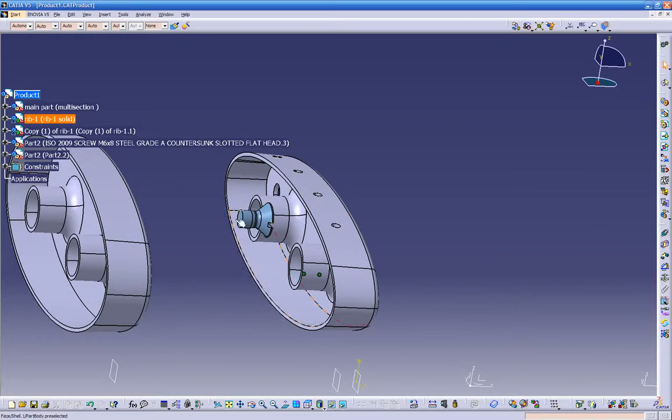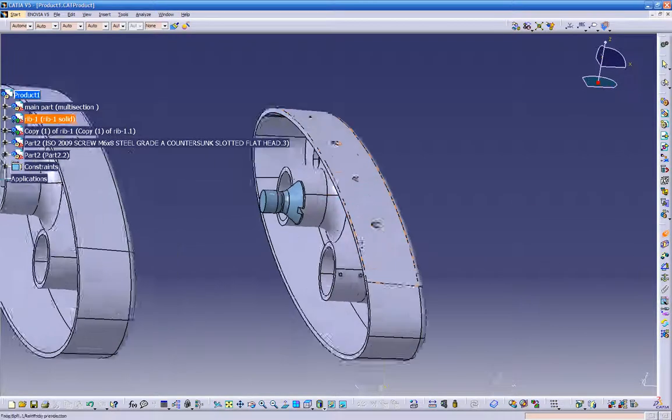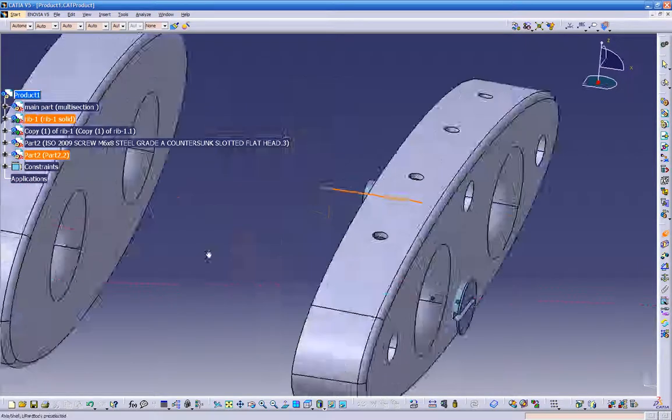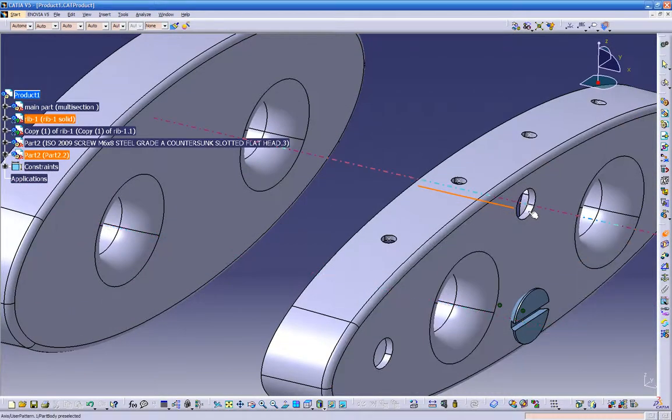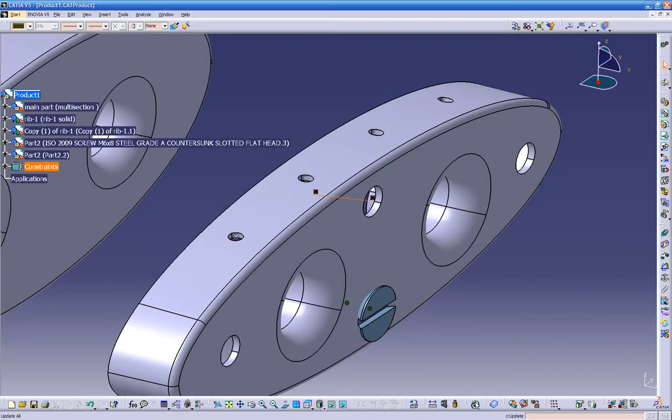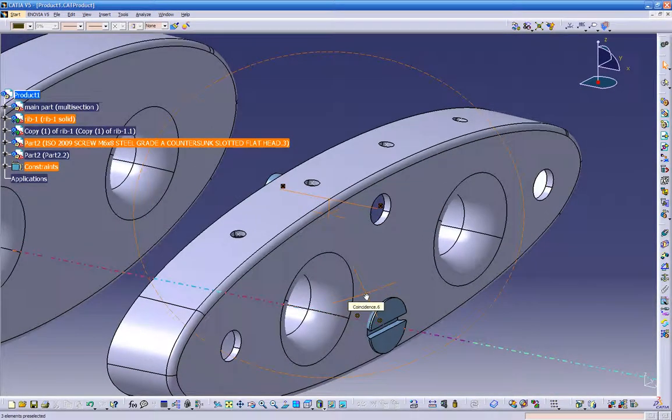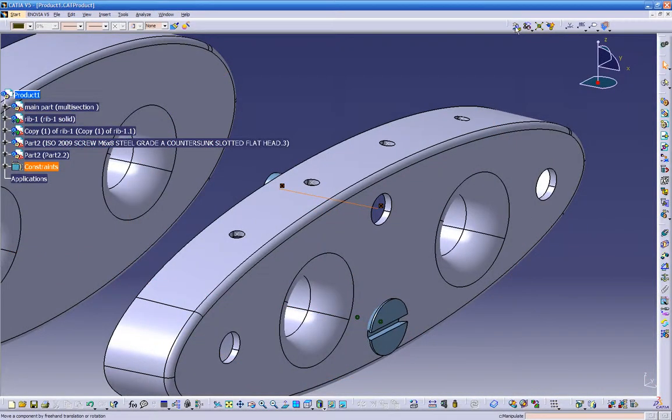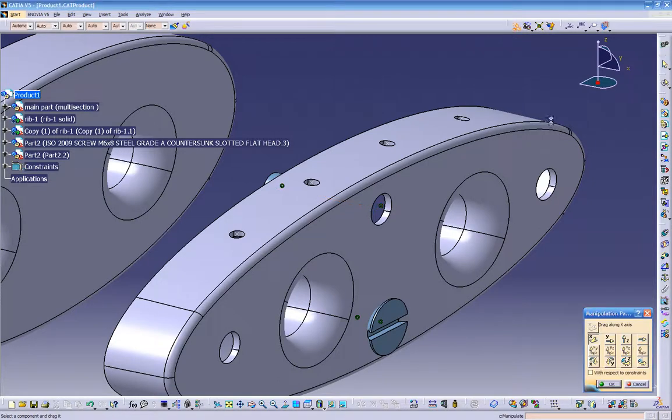Let's do a coincidence from this center to this center, local update, and now we can do an offset or a manipulation on X, and we can bring the screw in the front.